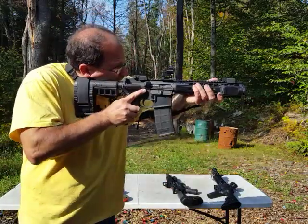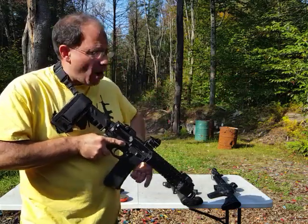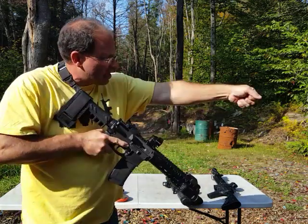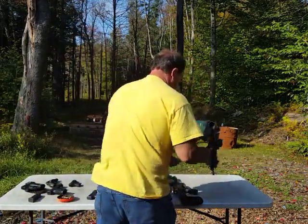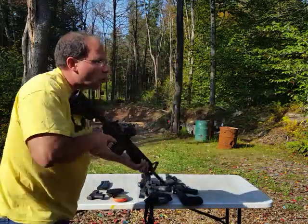Okay, you got that red dot, get that easy on target. Your hands are further extended, so you have a better sense of where that arm is pointed. Obviously, this is short for me, so I'm not able to get that same extension that I would prefer. I would prefer to have a longer gun like this because my arm's a little bit longer. So I want to come up, point my arm at the target. Wherever I point it, that's where that dot's going.